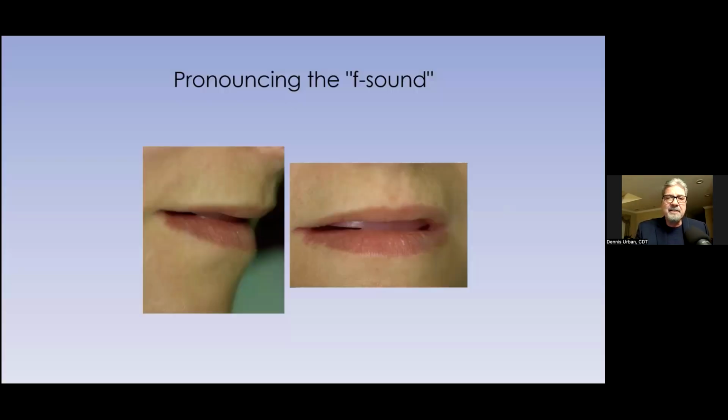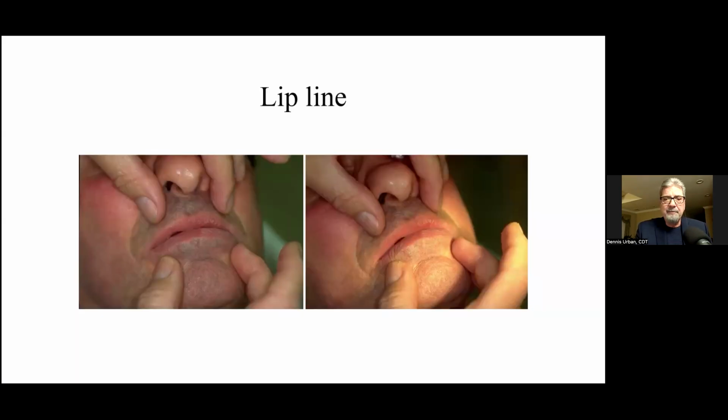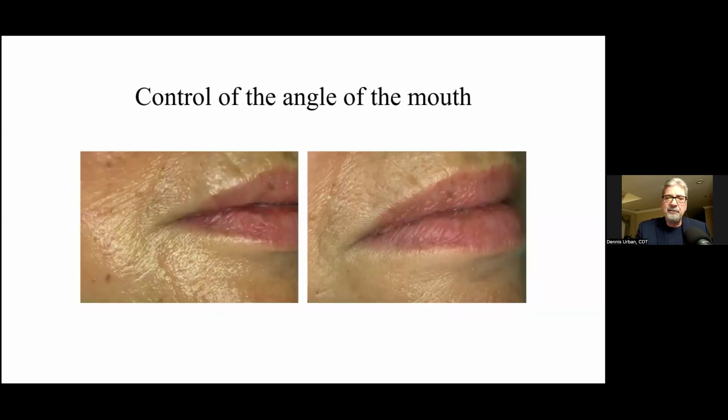And then we have the patient enunciate with different sounds, even with the wax rim. So we know how to adjust that, and we know where those anterior teeth should wind up. We can control the lip line. We can control the angle of the mouth and bring that out to make it look more natural and fill the patient's mouth out a little bit. So I know how that denture should look when I'm finishing that denture.